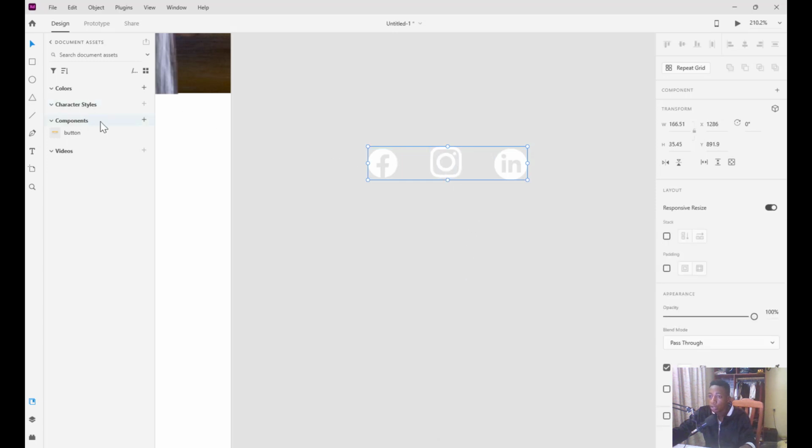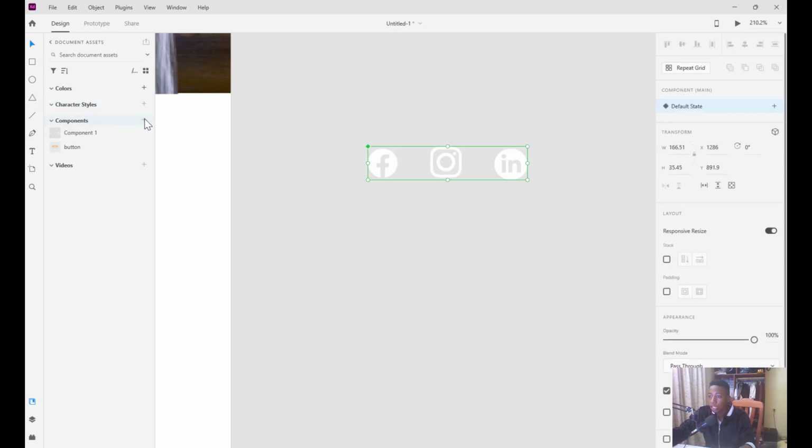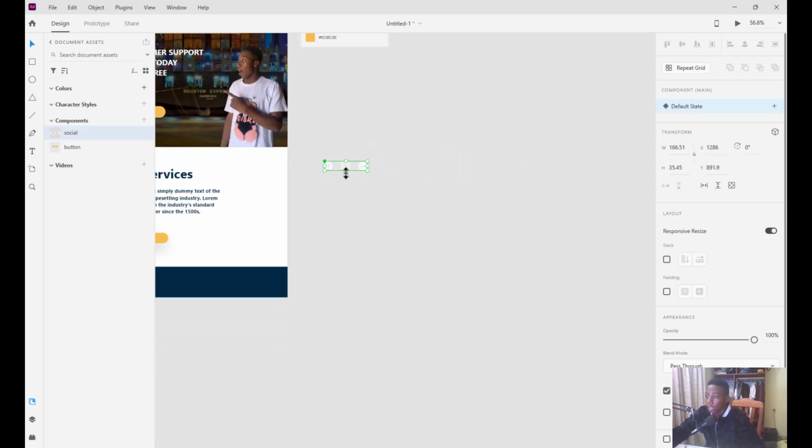So next thing you want to do, you want to also add them to library. So you click on this component, you can edit them here. Maybe within your whole design you want to make use of social icons or any other thing. So you can rename them to be like social, for instance, and then you click on your enter, you have them there. So what we want to do now is to get this guy here to the footer.